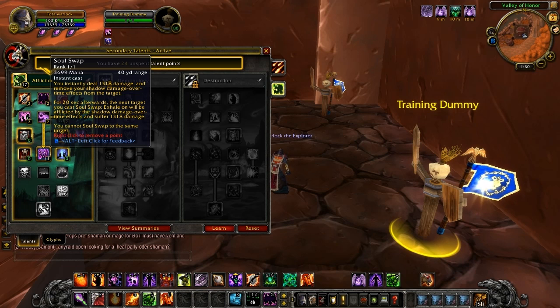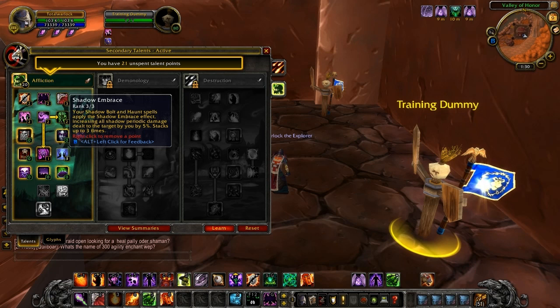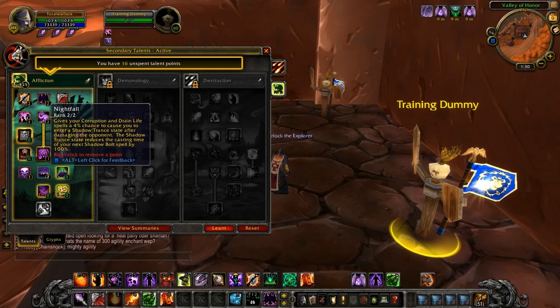Shadow Embrace, this is the main sort of shadow damage buff you're putting on the target. Both Haunt and Shadow Bolt proc this, and it stacks up to 3 times, increasing your shadow periodic damage. So you're going to want to get that up as soon as possible. Death's Embrace, again, this is your execute kind of talent. When it's on 25% health or lower, you do bucket loads more damage. Nightfall, this just adds a reactive element to it, where it occasionally gives you an instant cast Shadow Bolt.